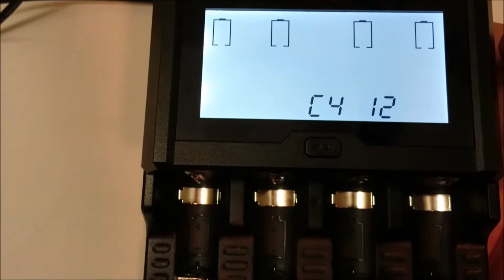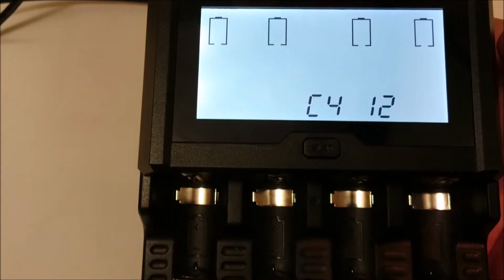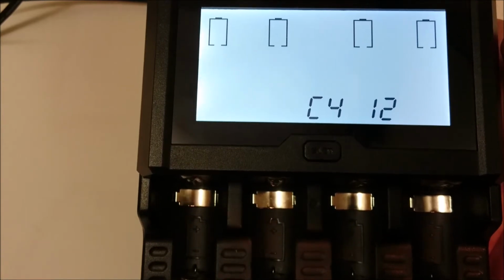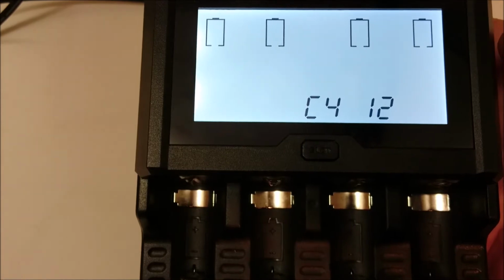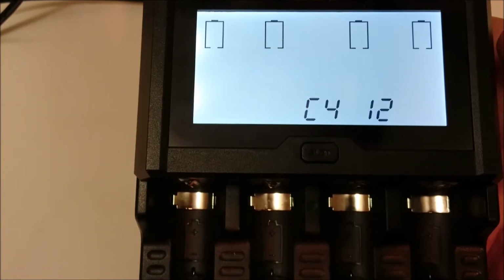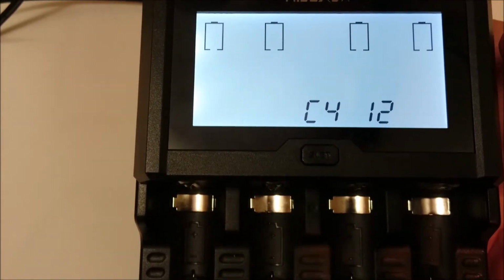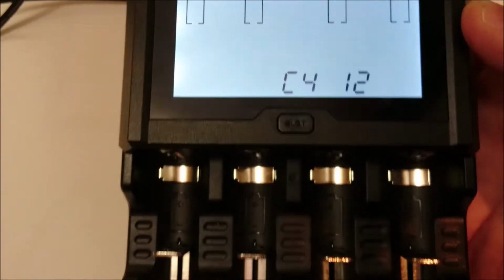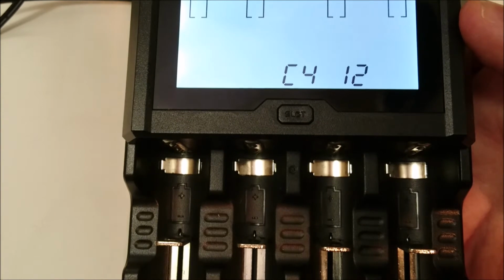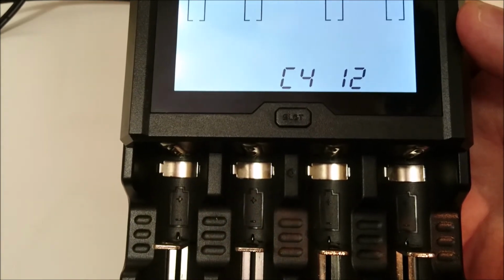Alright guys, I'll just turn the charger on while we're talking. It would give you something better to look at than a blank charger. So we'll keep continuing with the features. The C4-12 can charge all different types of cylindrical rechargeable lithium ions, NiMHs and nickel cadmiums. So you can charge pretty much all of your usual standard cells, anywhere from smaller sizes, something like a 10340, all the way up to 26650s.